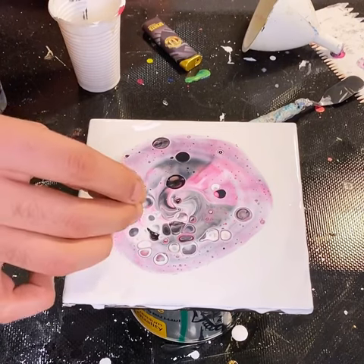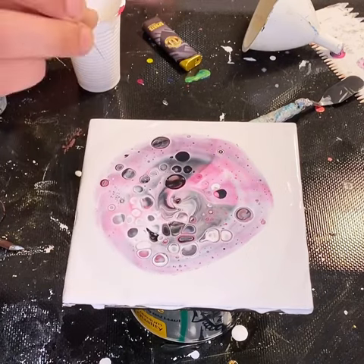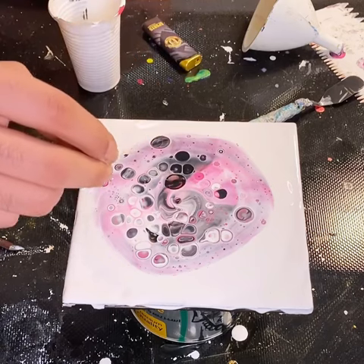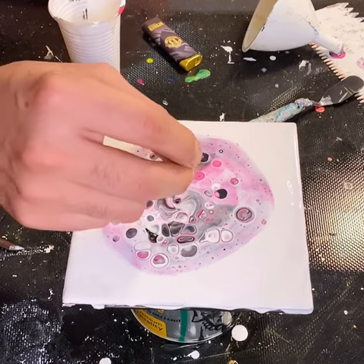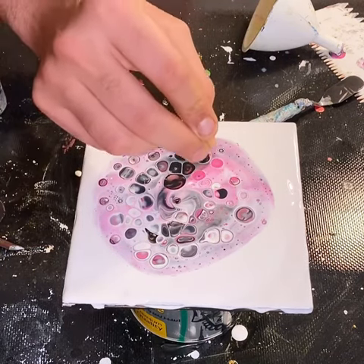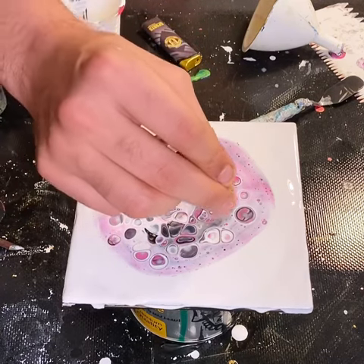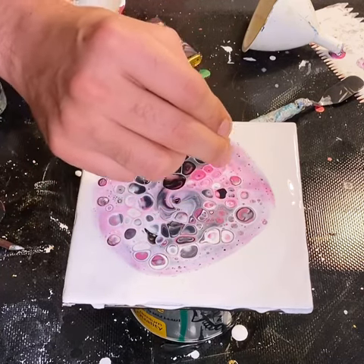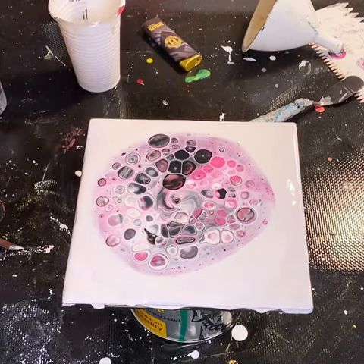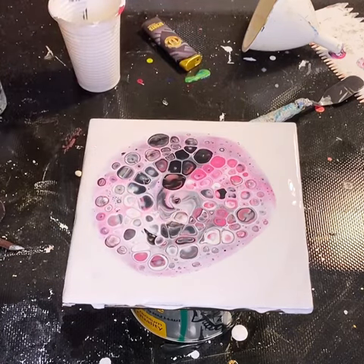The other method is to put a drop of silicone on the mat and use a pin to poke the drop, then go back and poke into the painting. You don't need to poke your silicone with each poke into the painting — you'll probably just need the one drop on the mat and you can use that throughout the whole painting without running out. This is the second method: after you've put the paint down, making sure there are gradients and layers covering each other, you directly poke your cells into the painting with a pin.